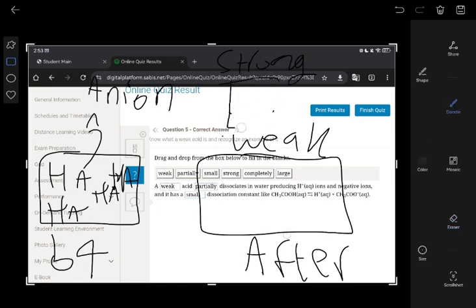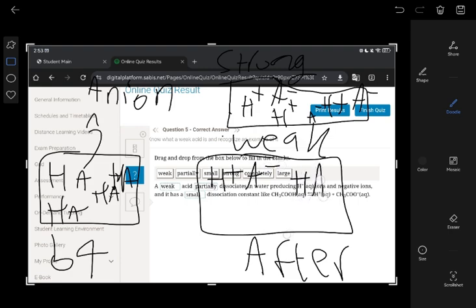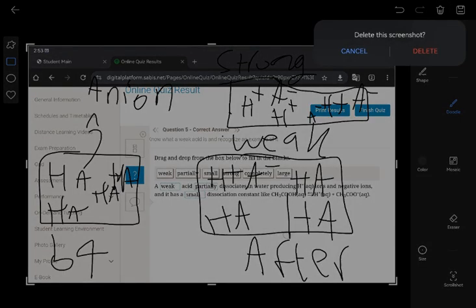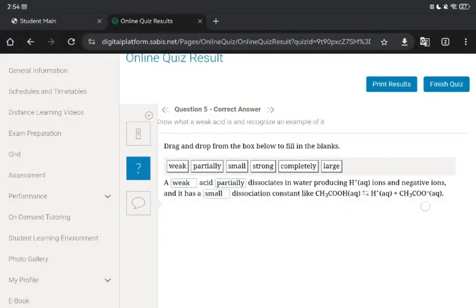Okay, look. If it was strong, it would be like this: H plus, A minus, H plus, A minus. Every single one of them, yeah? There's not going to be any left. For weak, barely any, only maybe 1 will split up. See, H plus, A minus, and then the rest are just HA, HA, HA. If it was this much, only one of them will split. You get it? That's why it has a small dissociation constant, because not all of them dissociate. So there's still a lot of this one, but not a lot of this one. That's why it's going to be really small.